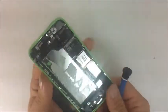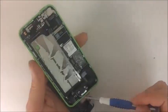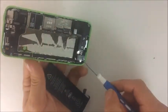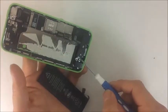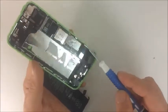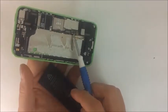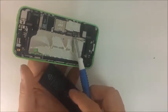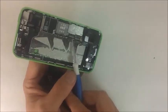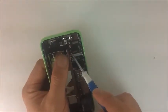So here's a really brief overview of some of the micro parts, micro components of the iPhone 5C. I hope I got all of it. Again, that's the headphone jack, the volume, the home button receiver prongs, the charging port, and the loudspeaker. These are some integrated chips. We have the battery receiving dock or pad. We also have the charging port pad right here, and both of these can be soldered and desoldered off. Once again, we have the power and volume button flex receiver right here.